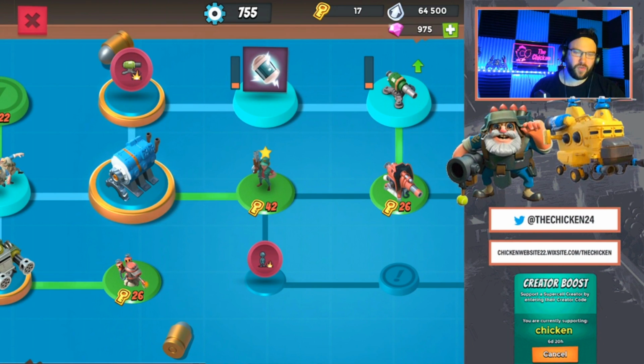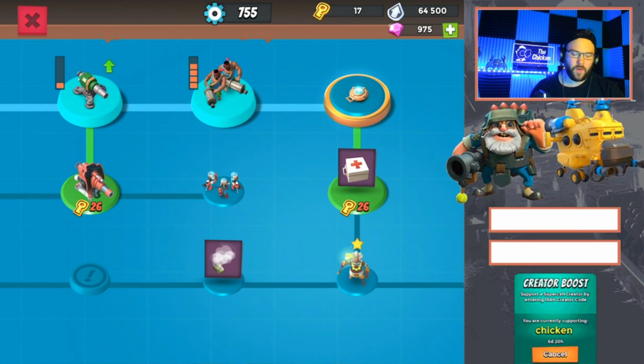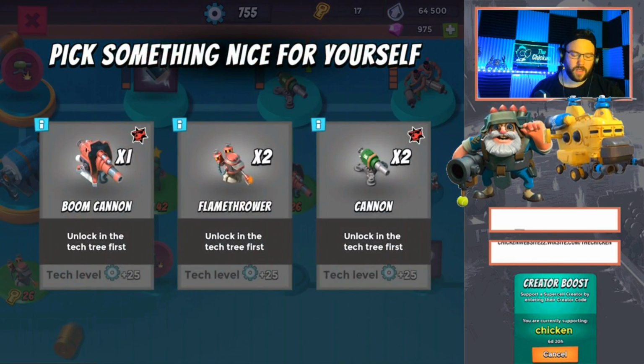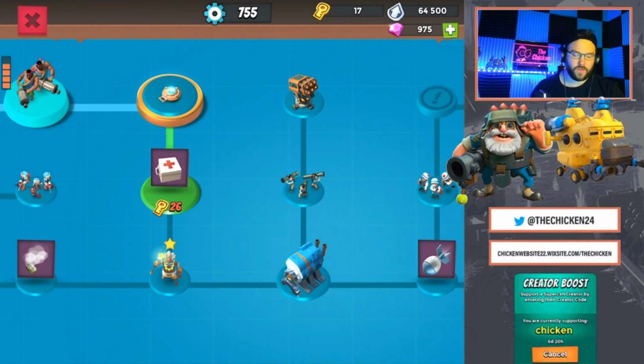So here's your two choices. Here's the choice that I made. I'm going up the left side. I'm going up and around to get Kavan as my hero, but then I'm going to come back down, get smokes, get the multi-node, and then get troop damage. But then I'm going to 4 engines.